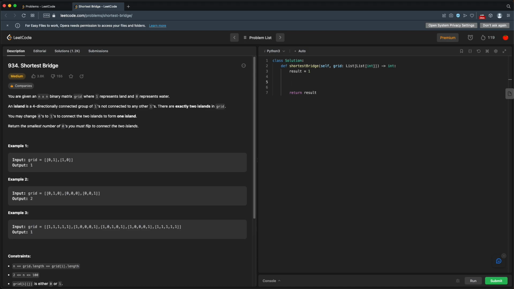Okay, so to find our first island, we'll just find our first piece of land. I'll create a new function for that, first land. We'll go for Y in range N. We want our N here, so let's get N, and we'll make it a global out here, and this will be the length of our grid. Now our grid is an n by n grid, so we can use that for both X and Y.